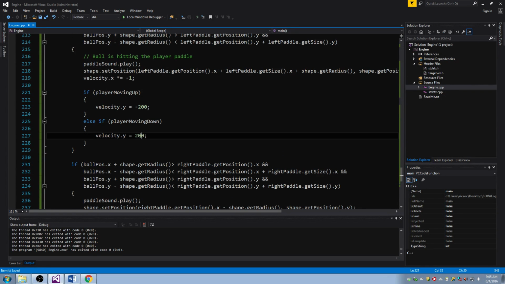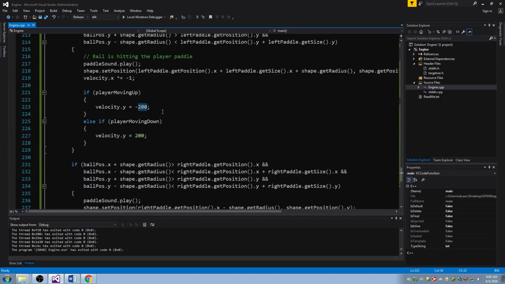I want to do a little bit more though. I kind of want to control how much English you put on it by how close it is to the edge of the paddle. Because I want to say that if you put spin on it, the closer the ball is to the middle of the paddle, the more control you have over the ball. Because if you just barely touch the ball, I don't really want you to put that much spin on it. And this is great because this right here will control, like, hey, I can completely change the direction of the ball. But I actually want to make it so that I don't completely change the direction. Instead, I just want to make it a fraction of the spin that I want to put on it.